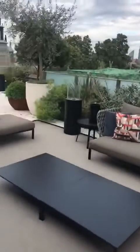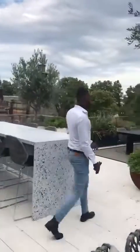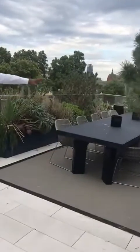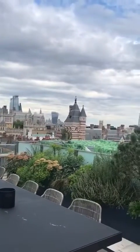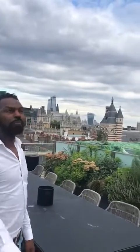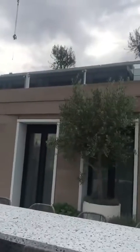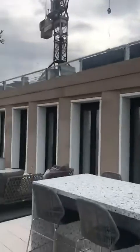Seating area over here, a lunch area, breakfast bar — whatever you want to call it. And then we've got another dining table area here with some of the most spectacular views of central London I've seen. Look around — we've got apartments here, here, here, and here, and on the other side exactly the same.